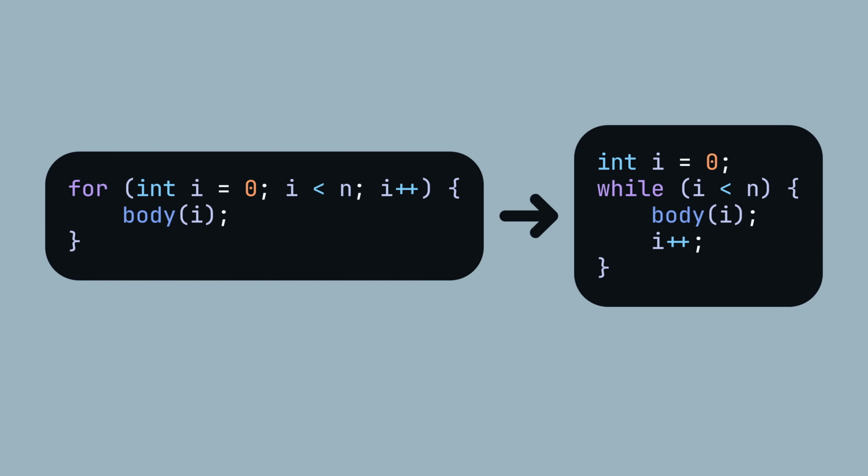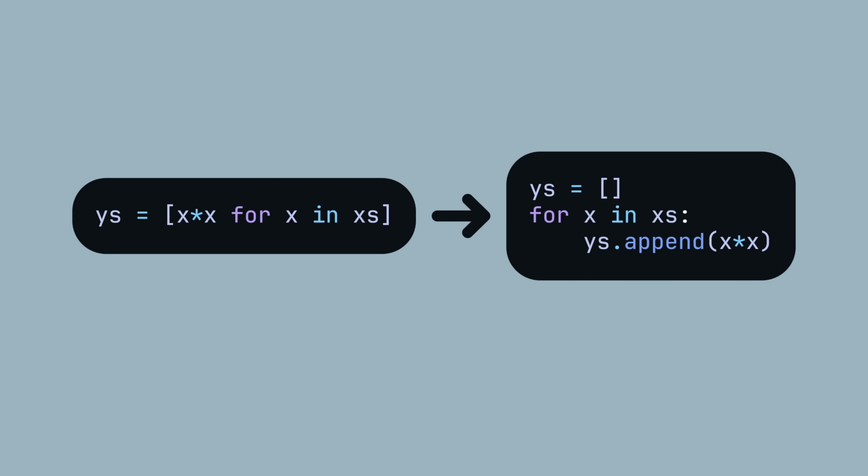A classic example is the for loop. In most languages, a for loop can be expressed as a while loop, so the compiler just rewrites one into the other, and from that point on only whiles exist. Or think about list comprehensions, which could get transformed into loops in exactly the same way. In Python this is not actually the case though. List comprehensions have their own code object.